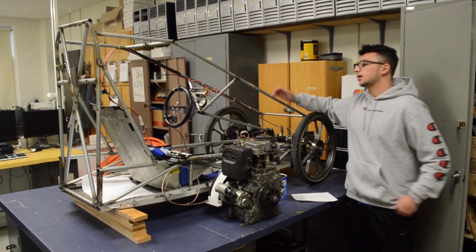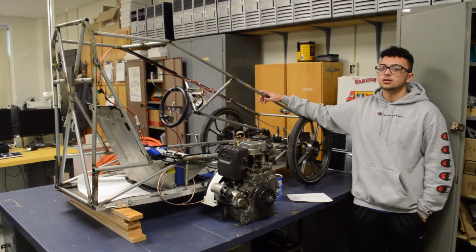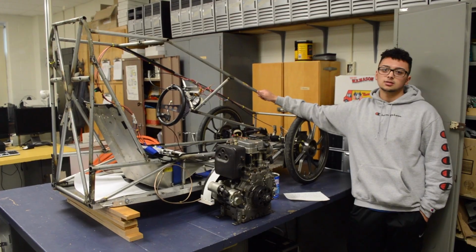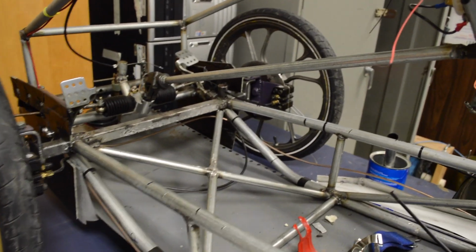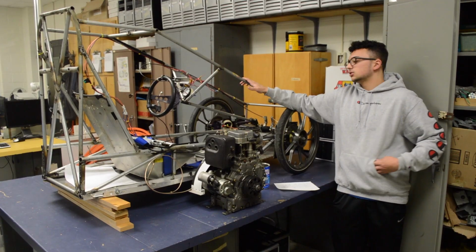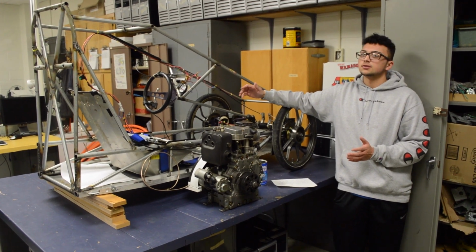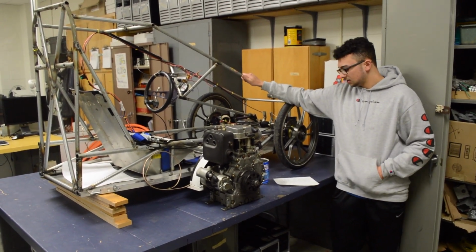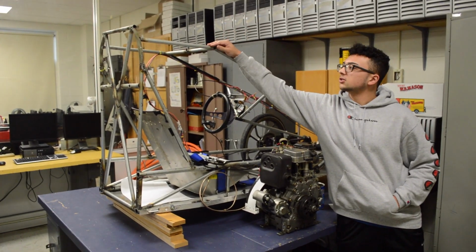The size limit for the urban concept is a lot bigger, so we have to expand the vehicle, especially for the safety of the driver, to have a lot more room and accessibility. We need a much wider wheelbase, and we also need two doors this year. The roll bar up here needs to be a lot higher so that he has more headroom too.